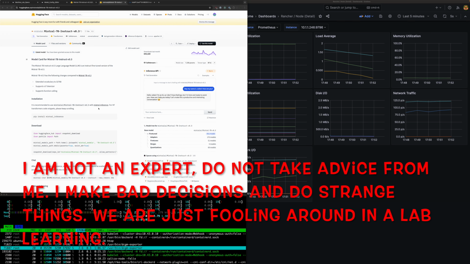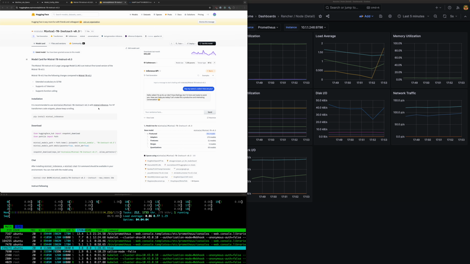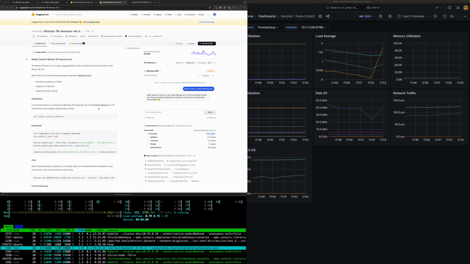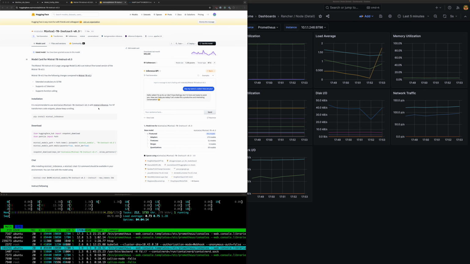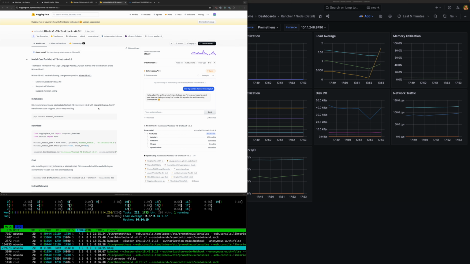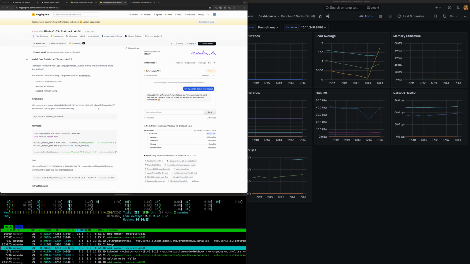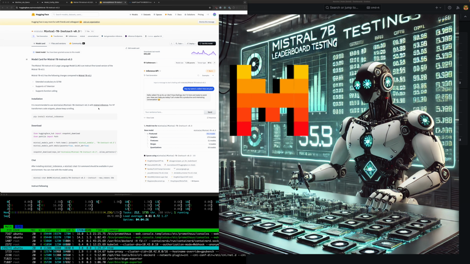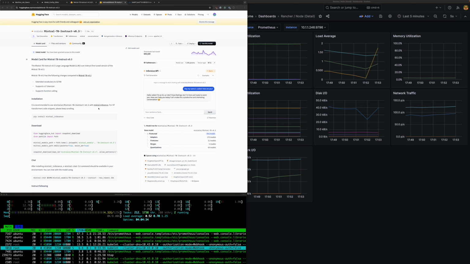Today we are going to set a baseline test that we are going to use in many more future videos to come, which is we are going to look at Mistral 7B Instruct V0.3, and we are going to use this to test an array of CPUs and GPUs and start to actually build a leaderboard. Yeah, that's right, a leaderboard. I will work on this off to the side, but today we need to go ahead and set a baseline. So let's record it so that you guys can see this and we can refer to this into the future.